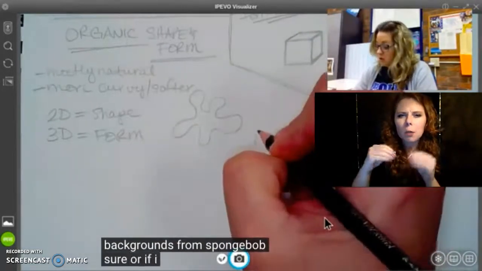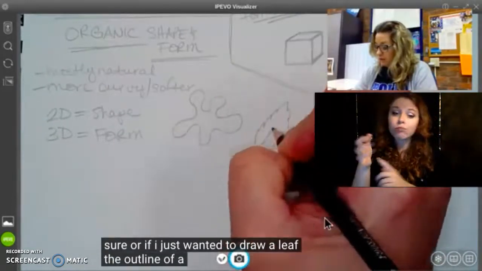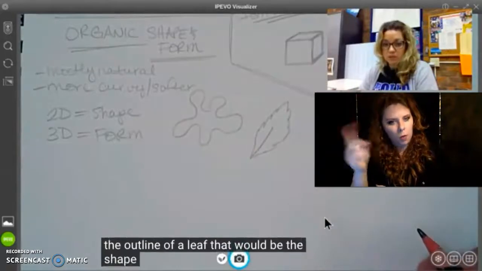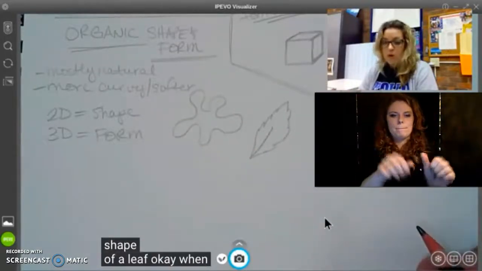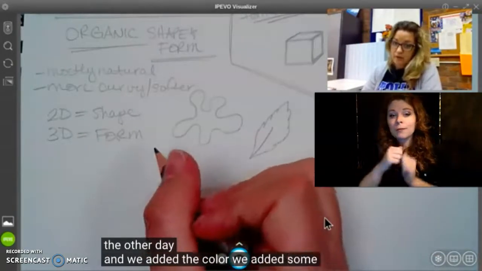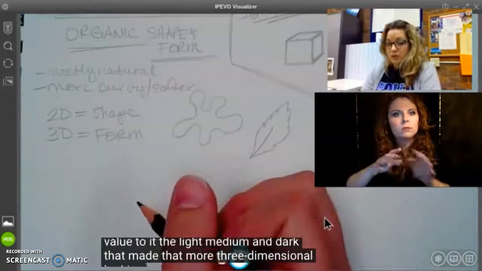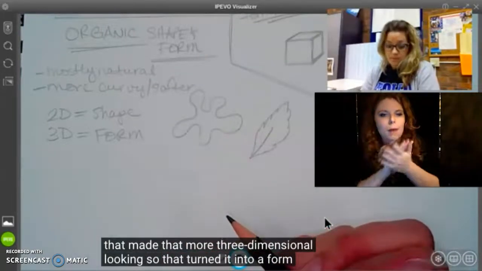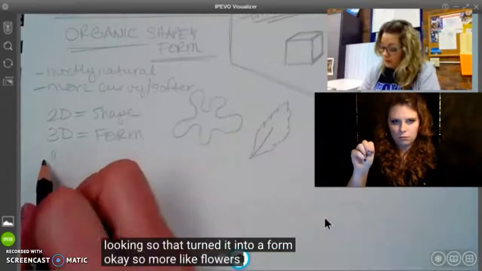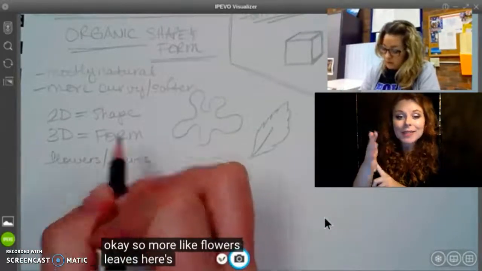Sure. Or if I just wanted to draw a leaf, the outline of a leaf, that would be the shape of a leaf, okay? When we did our flowers the other day and we added the color, we added some value to it, the light, medium, and dark, that made that more three-dimensional looking, so that turned it into a form, okay? So more like flowers, leaves. Here's some examples.